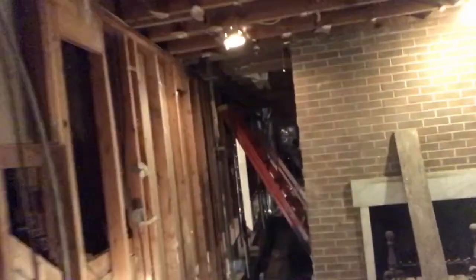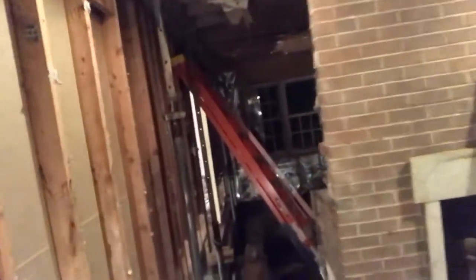Let me show you where we're starting this evening, to give you a better idea of what we get accomplished here tonight. Right here behind me you can see some of the support columns. They used these screw jack columns, which are great for working at varying distances. This one is supported here on this block foundation from the old fireplace, and they've got another one over here further on that goes clear down into the crawl space.